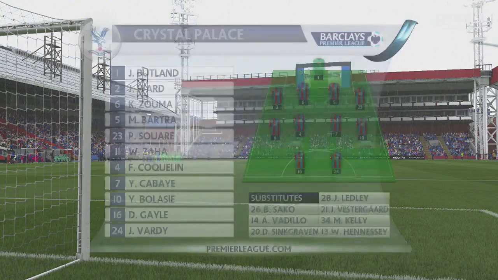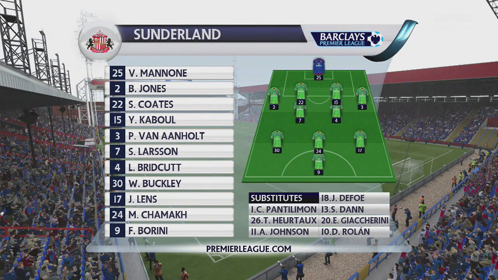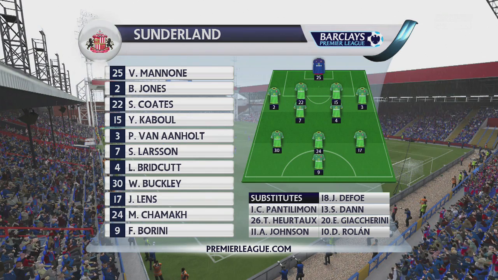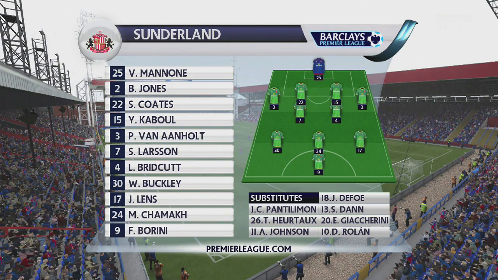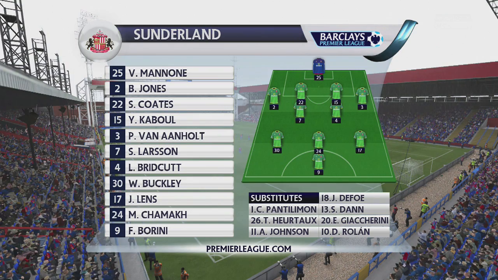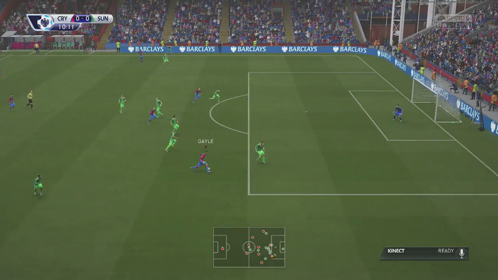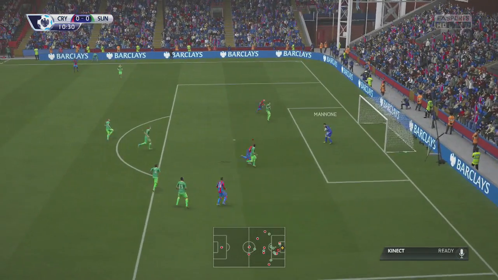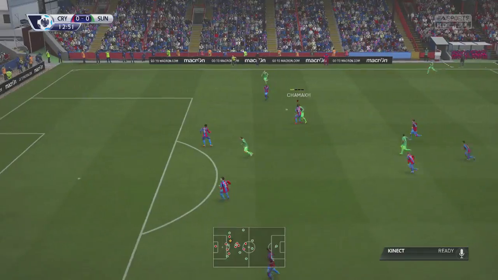Dwight Gale will accompany Jamie Vardy up front in the absence of Berahino, hoping that this two-man attack will make us a bit more of a threat going forward. Obviously, failing to score in that opening game was a massive disappointment, so hoping to put that behind us. As I said, we get off to a fairly positive start here. Dwight Gale has the first shot of the game. It is unfortunately straight down the throat of Mannone.